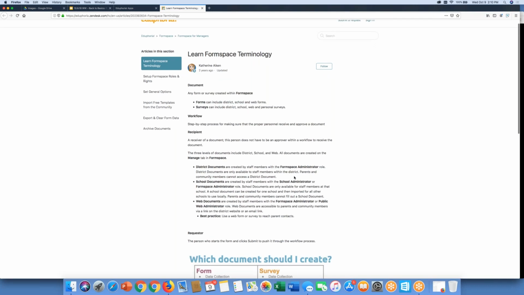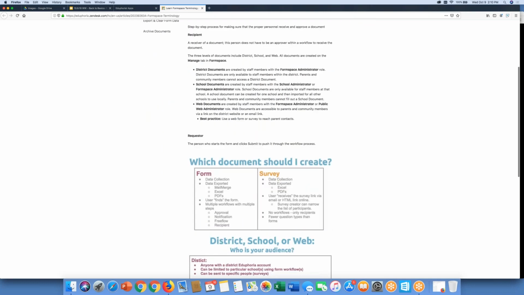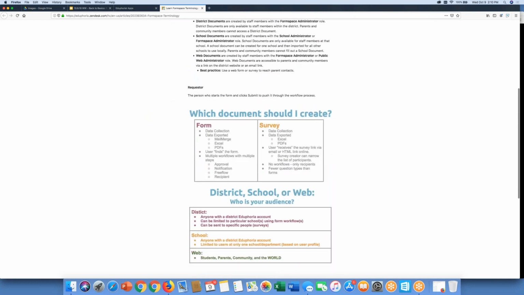So you have to have certain roles to be able to create district documents. You have to have certain roles to be able to create school documents. And then there are different roles for web documents. So there's a little more information here if you want to go back to that later on.